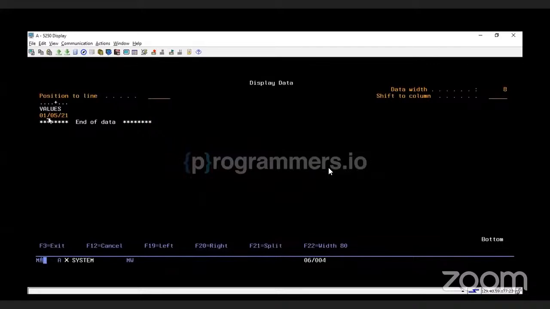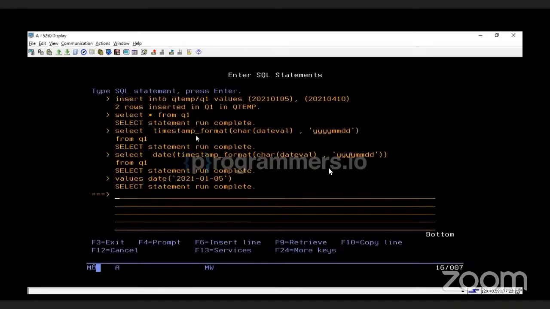So for that, rather than converting into a timestamp format, we'll simply use substring, date value, from 1 to 4. I'll first show you what the substring function will do.